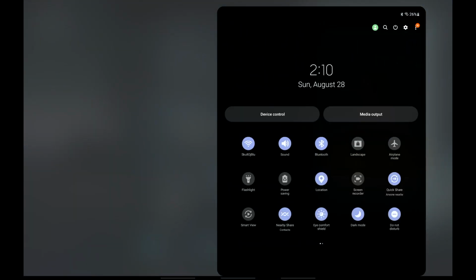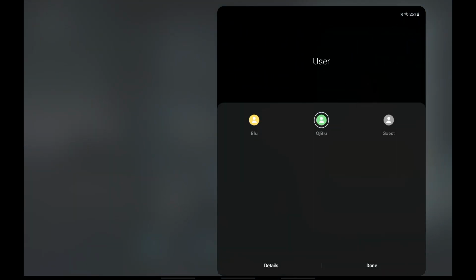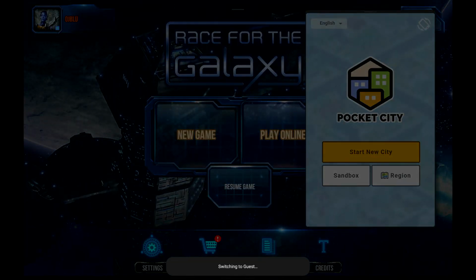And then last but not least, let's go ahead and do the very final thing, which is switch over to the guest profile. So the guest profile is pretty interesting because every time you go into it, you have the ability to start from scratch, which I think is pretty cool. So we can have one guest profile that everybody uses. They can log in with their own accounts. They can do their own stuff.